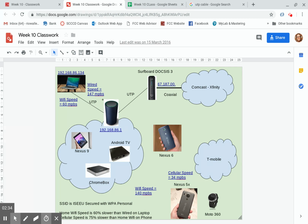If for some reason on your network you can't get a wired connection, then figure out something else to compare, maybe a computer's Wi-Fi speed. Here are some of the suggestions I've given in the past. You could compare your Wi-Fi speed with a friend's Wi-Fi speed to see the difference. You could also compare your Wi-Fi speed close to the device versus at the edge of your house, or tell me how many feet.